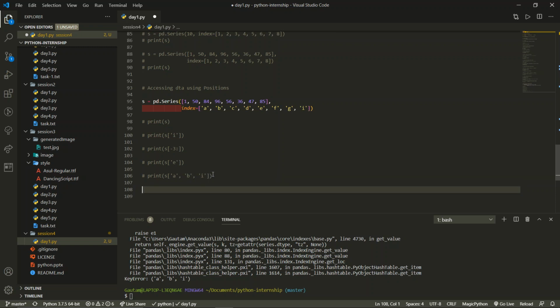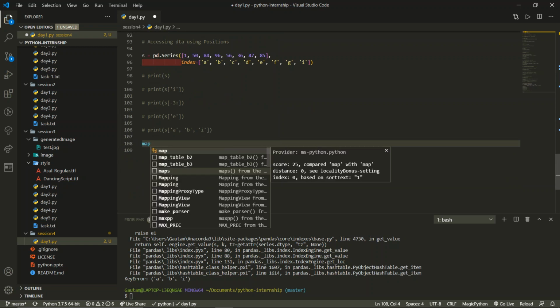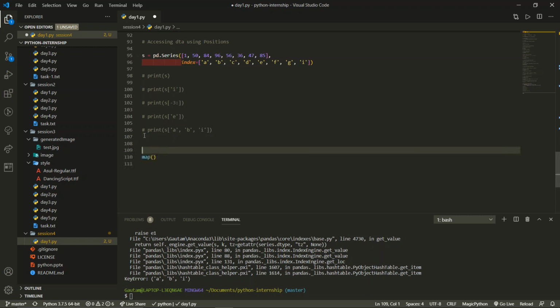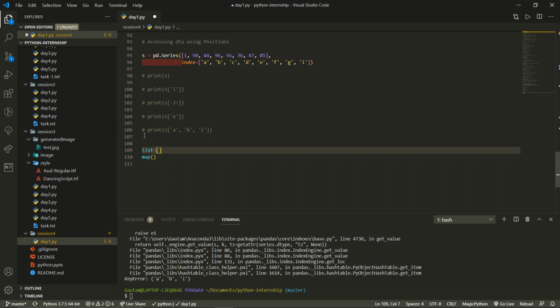Today, I have a very simple task for you, a little homework type. Read about the map function and a list. Try to convert a list that consists of numbers as character types, like 1 is a character type, similarly 2, similarly 3, and try to convert it to the integer type in one line using map.